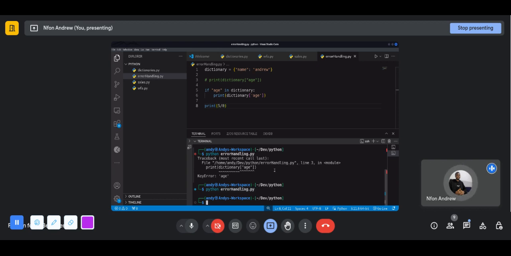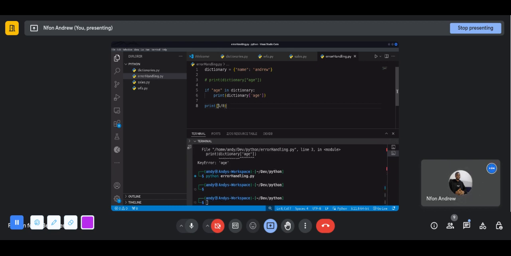So let me print quotient is equal to 5 divided by 0.